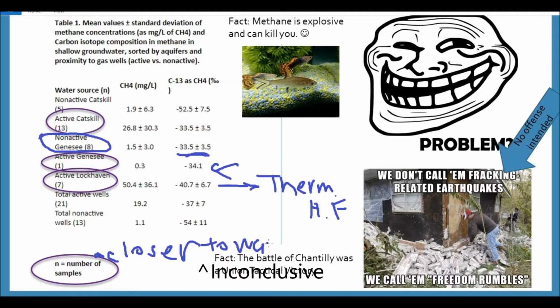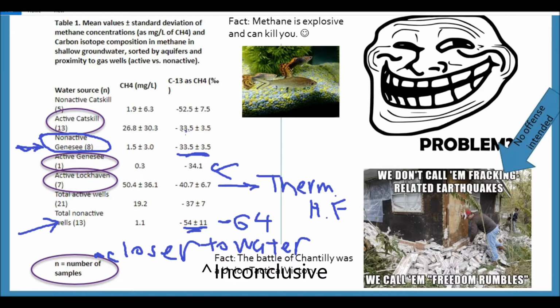Some of the non-active sites showed signs of methane contamination that came from shallow microbial activity, biogenic creation, in the soil. This is due to the total number being more negative than -64 in accordance with the data, as well as the lack of drilling to stir up the methane within the hydrocarbon layer. In addition, one can conclude from some of the non-active sites like Genesee that have a standard deviation less negative than -64 that the drilling has only stopped very recently. Also, biogenically created methane in the water would indicate that the fracturing site is farther away from a water source.